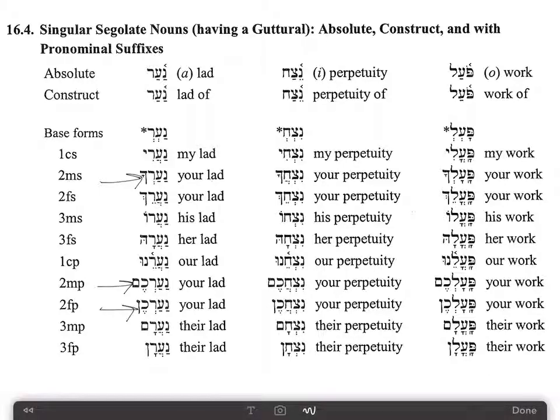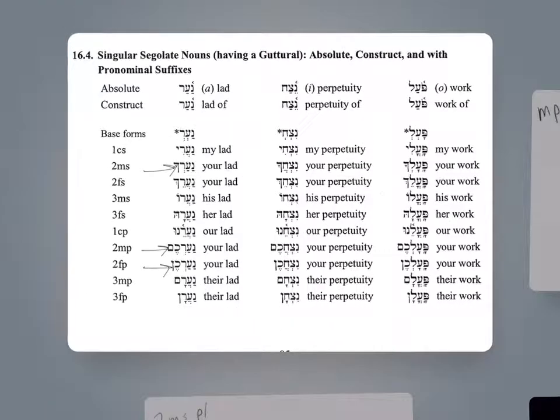So let's look at a few of these. Notice these O-class vowels also do some odd things. The main thing you're looking at here with the O-class is that you're getting the metheg beside of the T symbol. Sorry, my stylus is not hitting it directly. There, you're getting the little metheg beside of the T symbol all the way down through there. So keep that in mind, and let's look at a couple of examples here then.